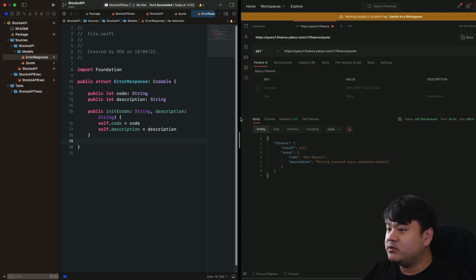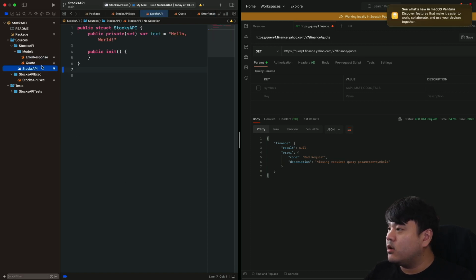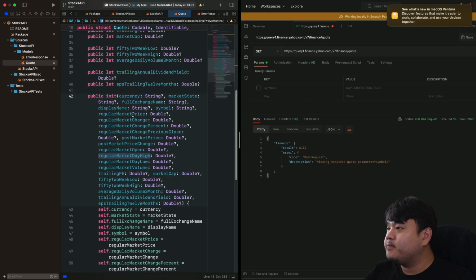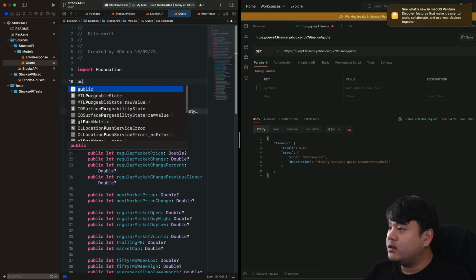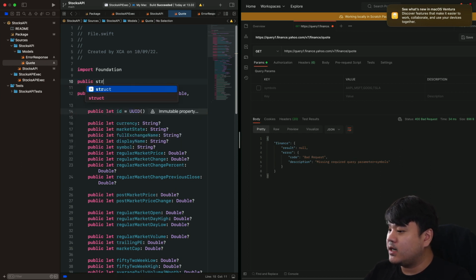Now we should be able to implement this JSON for the quote response API. Let's go back to the Quote.swift file, and above the public struct Quote, declare another public struct, give the name of QuoteResponse. Okay, and make it conform to Codable.